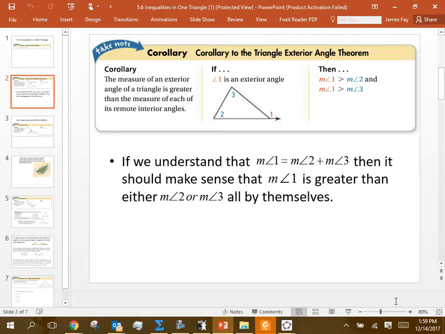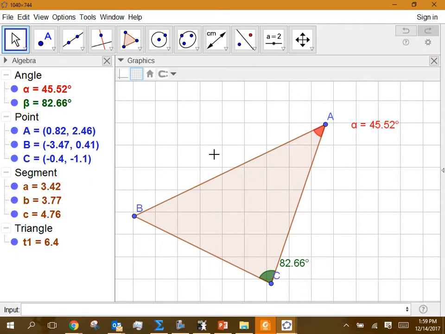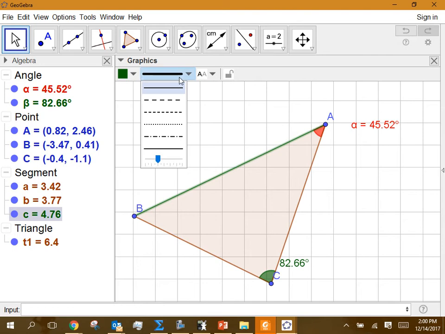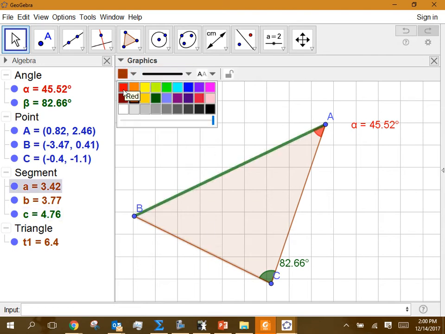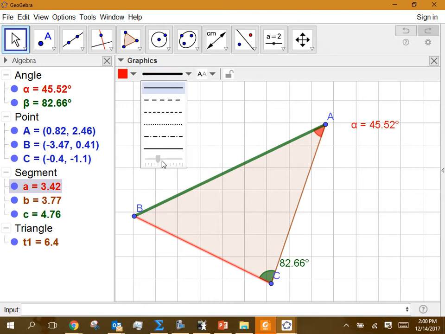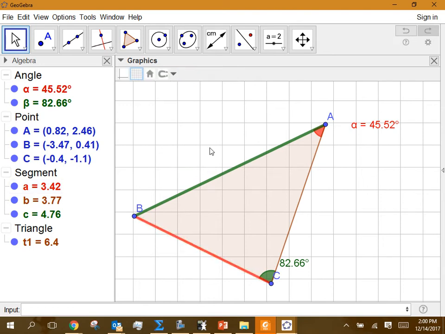Those are inequalities of one triangle. If I'm dealing with these two things right here, look at those two angles. Which one is bigger? Angle C, right? The green one. So don't we know then, even though I don't know any measurements, that this side here, that green side, is going to be what in comparison to that red side? Bigger. Yeah, the green side is bigger because the angle across from the green side is bigger than the angle across from the red side, right?